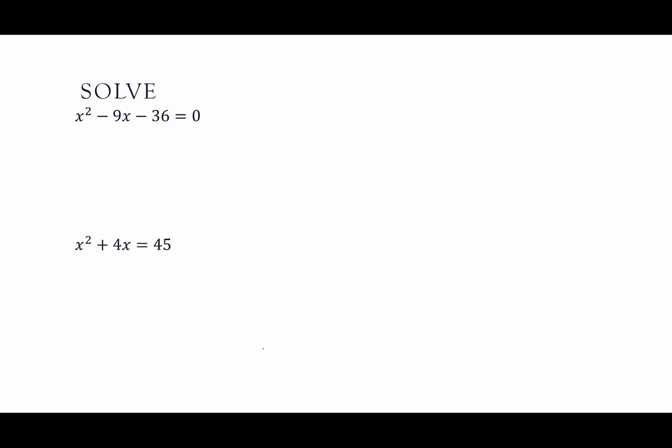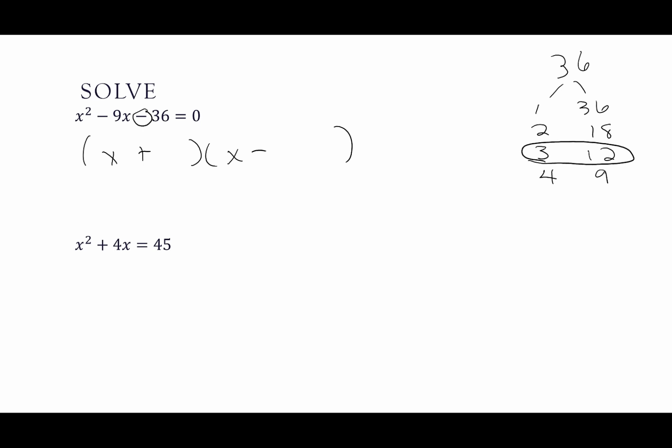So this next one is a little different because I have x squared minus 9x minus 36. So now this minus sign says my two factors are not going to have the same sign. I'll have 1 plus and 1 minus. When you're looking at your factors of 36, and again, I like to write them until you're really comfortable with them and they jump in your head. So I start writing 1 and 36, 2 and 18, 3 and 12, 4 and 9, right? So that's more than enough because 3 and 12 is my answer.